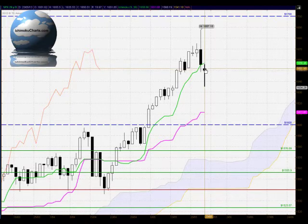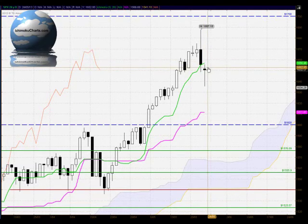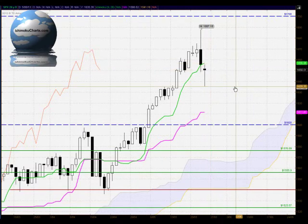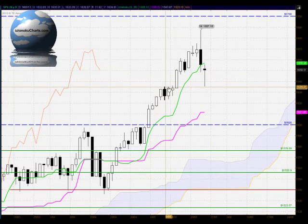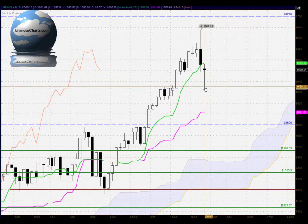Interestingly, if we look at where the market traded to for its high, it actually traded to where the Tenkan-sen was trading, and the Tenkan-sen held as resistance for this market. So that will be an important barrier if we are going to see this trend change. At the moment, it's around that 1657 level, so that will be very, very important. Looking at where the market tested to, previous day I mentioned some minor support down around the highs of this small congestion area, and that's where the market tested to, and that has now in fact become support for this market, so that will be an important level moving forward.